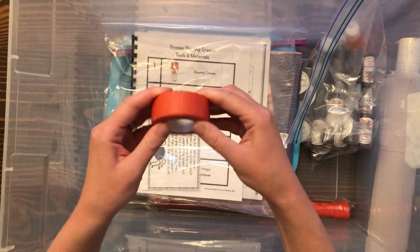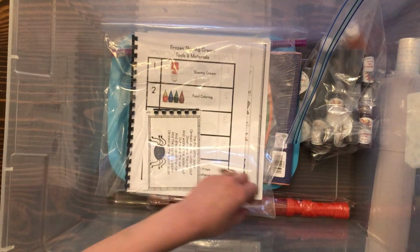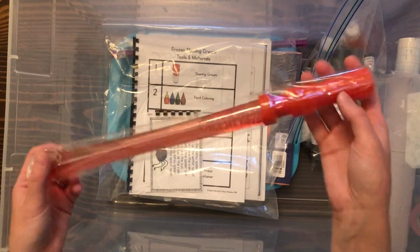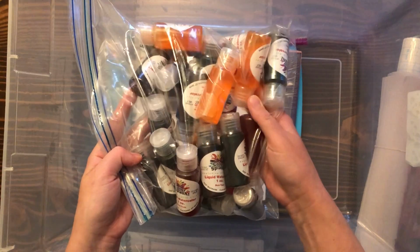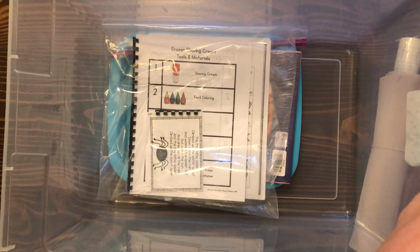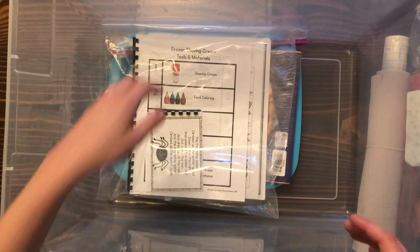We do have a whole set of tape here for using for your projects as well. The color might differ. And then here's your bubble wand. That also might differ in color. And then we could not get you the 4-ounce bottles of liquid watercolor, but we were able to get you 1-ounce bottles. There is a whole set of liquid watercolor. These are great alternatives to food coloring, as long as you're not doing anything that's edible.